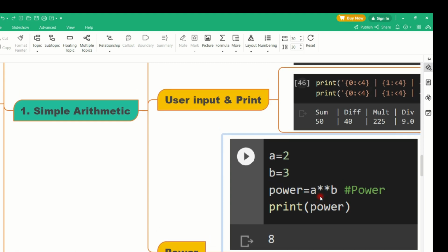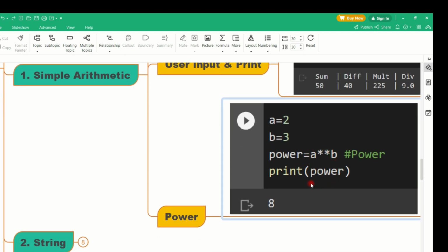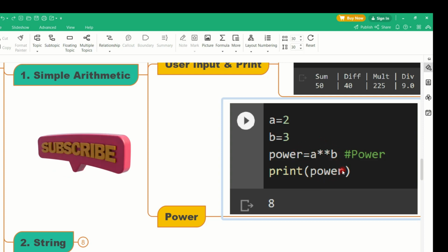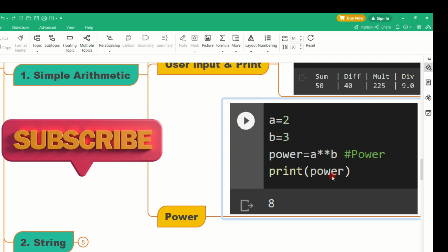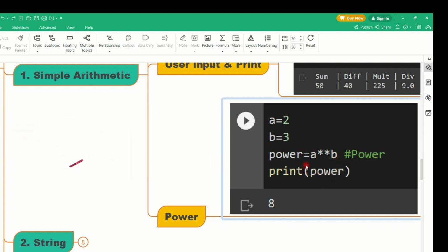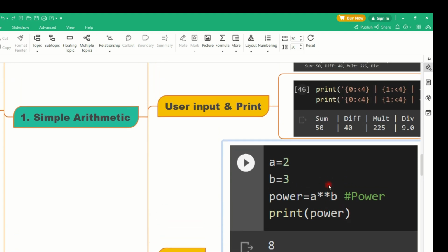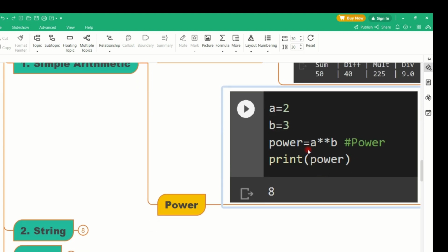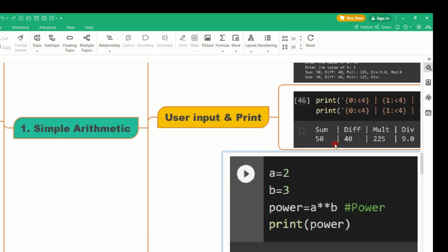Otherwise we can use the power keyword. For that we have to import the math library. Without the power keyword, we can find the power by using A double star B. In this method also we can see the power.